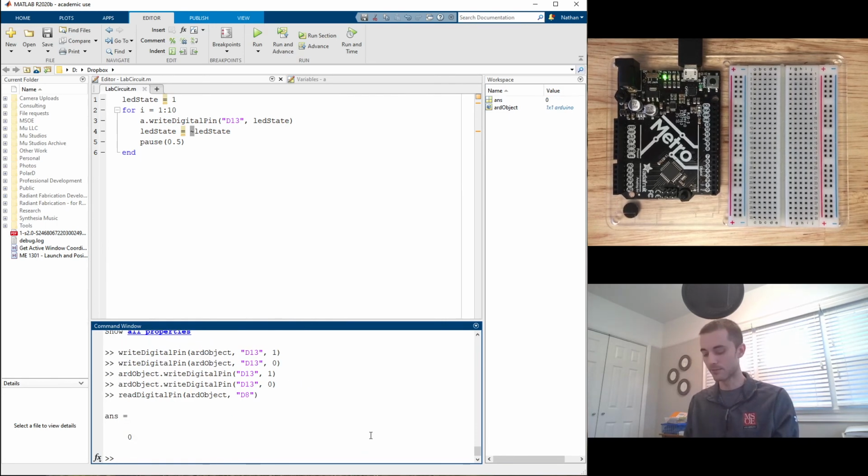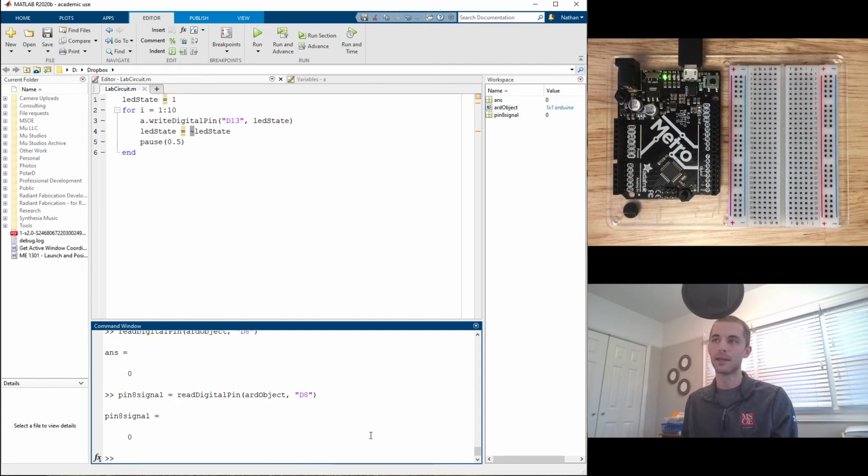So pin 8 signal is equal to read digital pin, passing the Arduino object and pin 8. Now stored in that variable, pin 8 signal, I've got whether it was true or false.